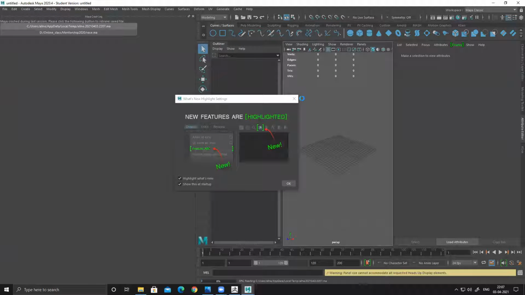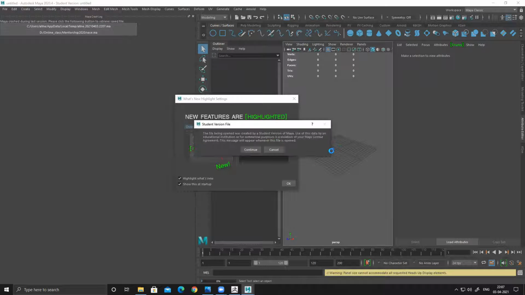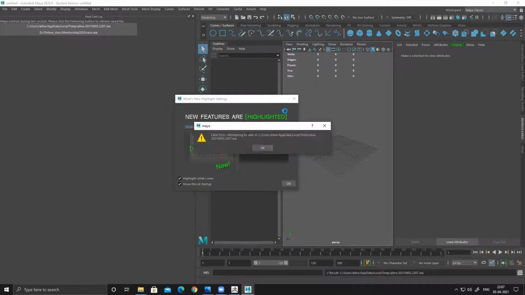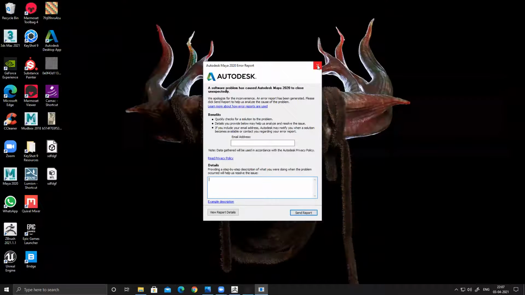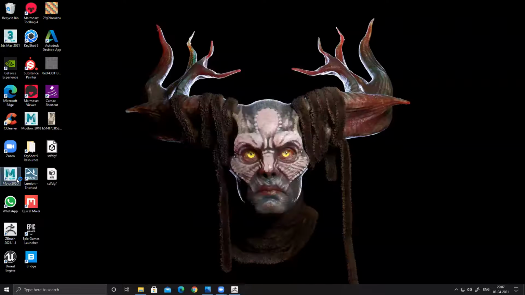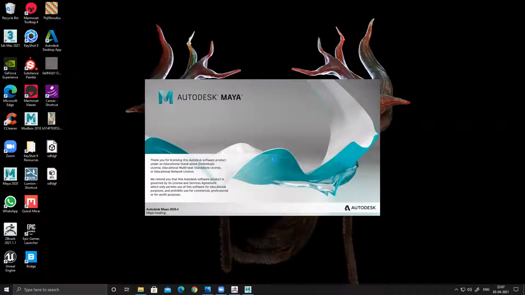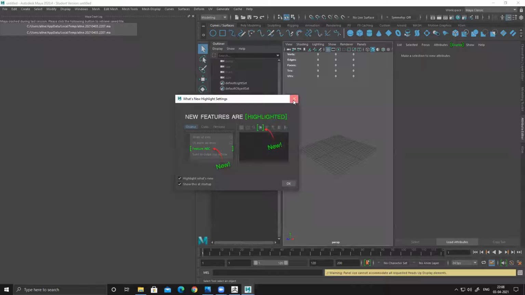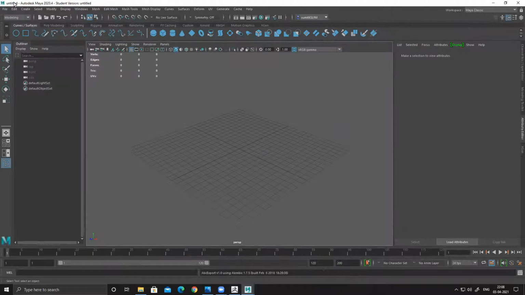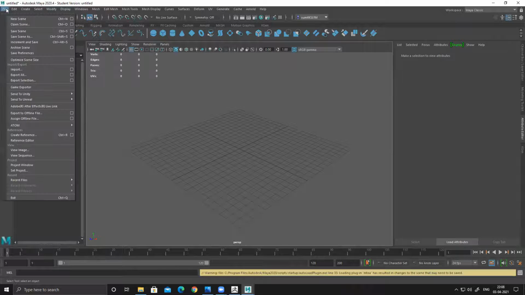On my file, hopefully this time I get a backup. No, I didn't get it. I don't want any of this because it's giving me an error. So let's close it and open my recent save file.